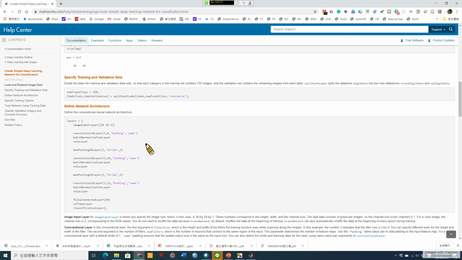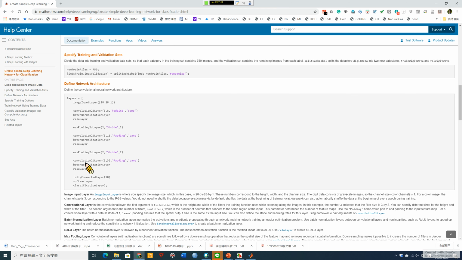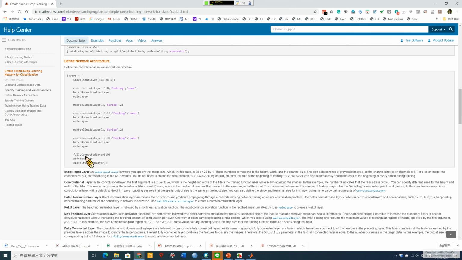We can repeat these procedures 2 times. So in total, we have 3 convolution and max pooling stages in our model. And the final step is the fully connected layers.